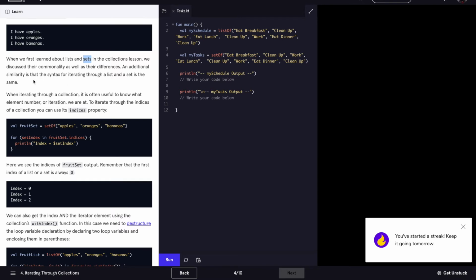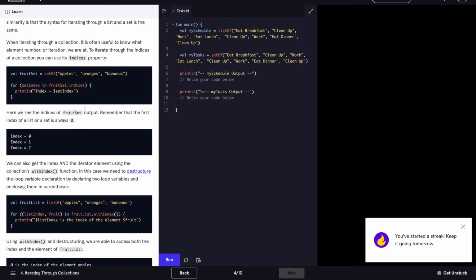An additional similarity is that the syntax for iterating through a list and a set is the same. When iterating through a collection, it's useful to know what element number or iteration we are at. To iterate through the indices of a collection, you can use its indices property.